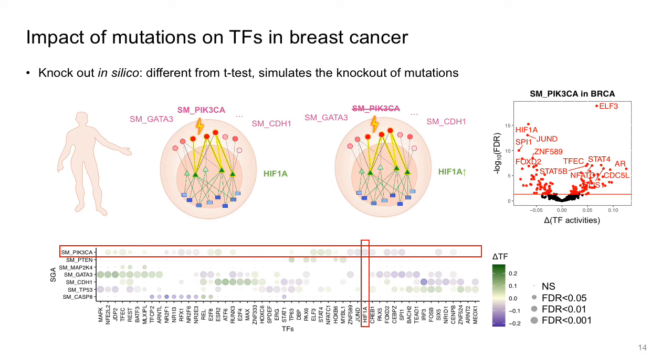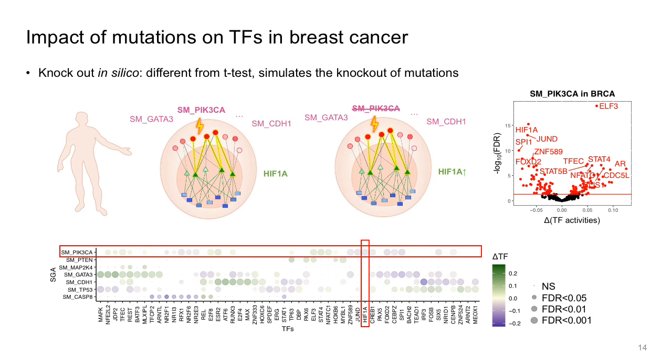One advantage of our method is that we can explore the effects of mutations directly by conducting a virtual knockout simulation. Given a tumor patient, we can remove a specific mutation from the input of the Citrus model and check whether any downstream TFs are increased or decreased after the knockout. This simulation controls everything to be the same, except the mutation of interest, and it is different from the traditional t-test analysis.